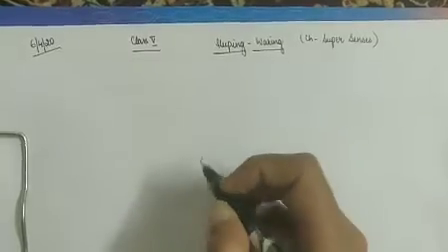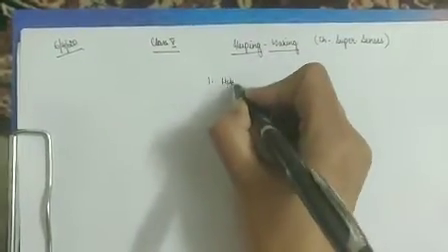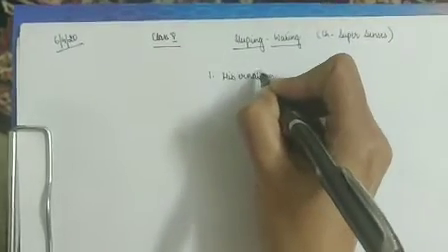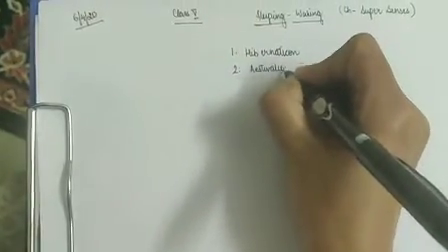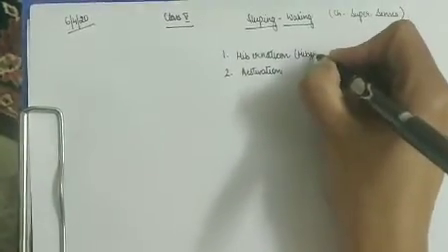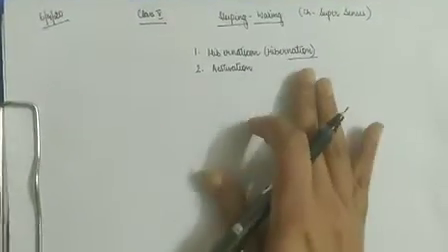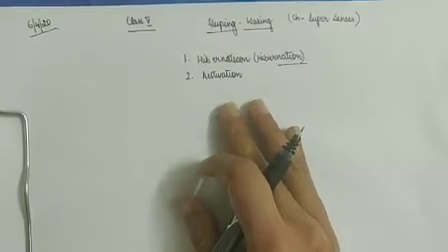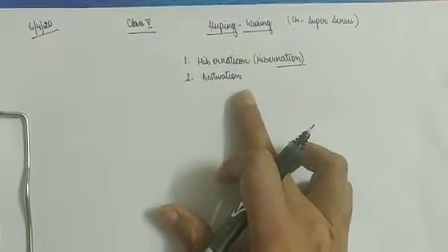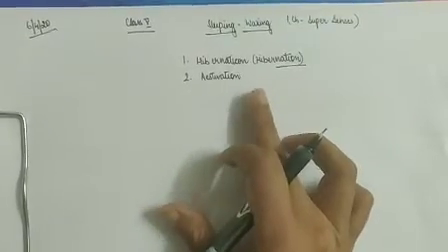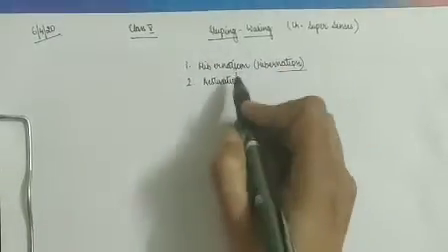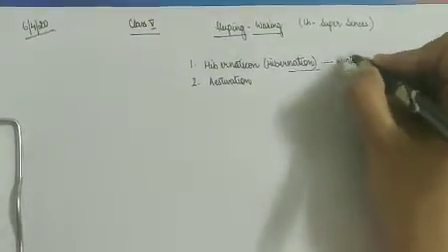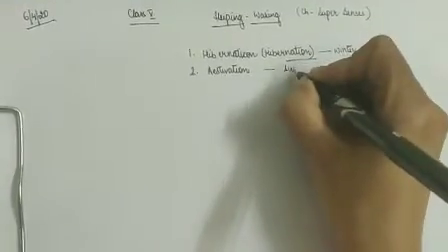I am introducing two terms here. First is hibernation and second is estivation. So, what is hibernation and what is estivation? Hibernation is winter season sleep, and estivation is summer season sleep. When an organism passes the winter or the summer season in a dormant condition without doing anything, these sleep conditions are named. Hibernation is winter sleep and estivation is summer season sleep.